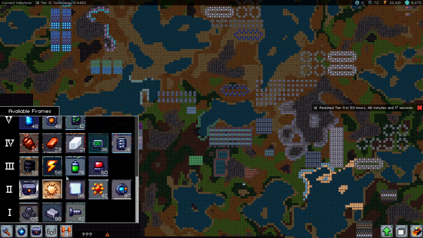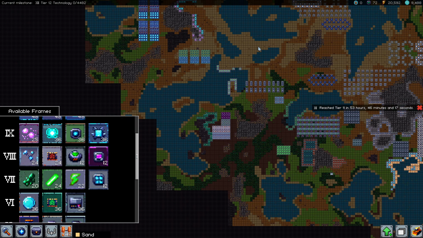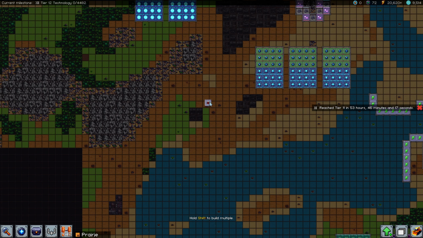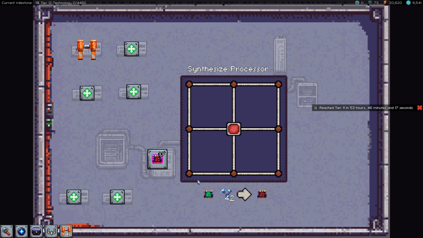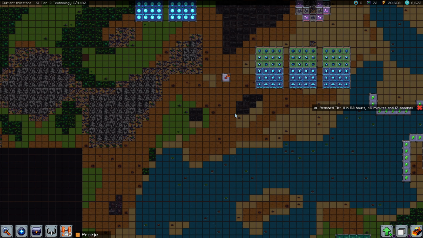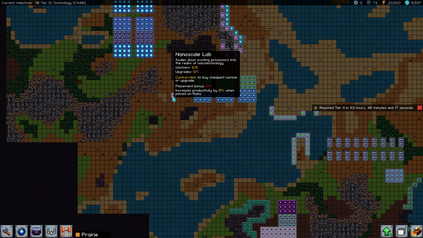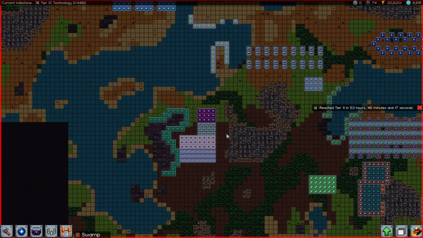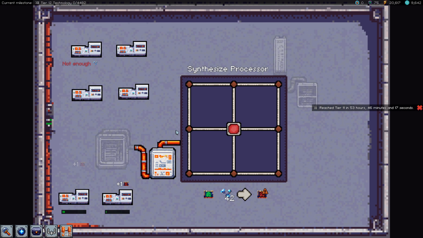Let me go down here. So here's my nanoscale lab, right? I'm having problems and I'm not able to make enough of these guys. So what do I need for this? I need microprocessors, right? And widget particles, right? So let me go find these guys right here. I'm missing these guys, right?